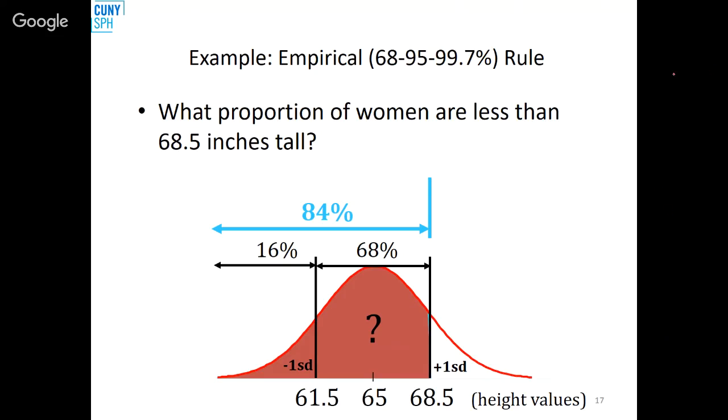One way I can do that, just if I were doing this sort of off the top of my head, would be to say, okay, well, between plus or minus 1 standard deviation, that's 68%. That leaves 32% in the 2 tails, 16% in each tail. So I'd take the 68% plus 16% and get 84% to answer that quickly. For non-round numbers, you'll also be able to use a probability table or software for doing this calculation.